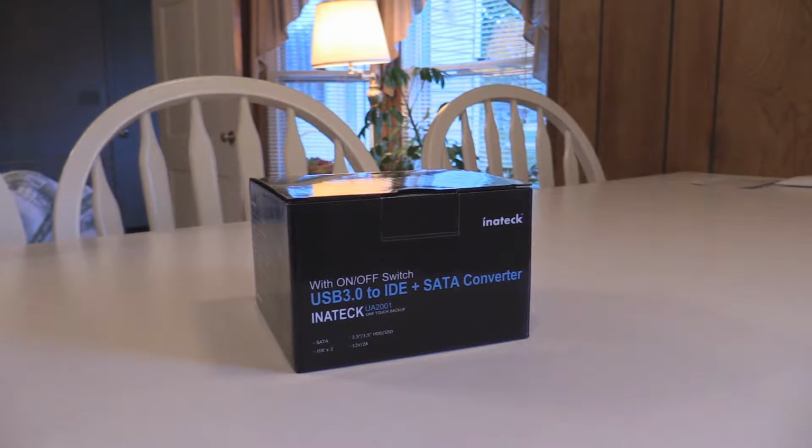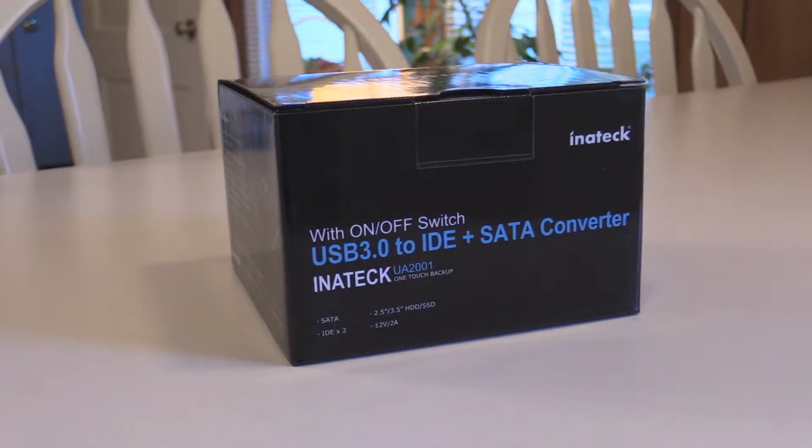So are you looking for a way to back up data easily to multiple drives? Well, the Inateck UA2001 may be a really great choice for your needs.